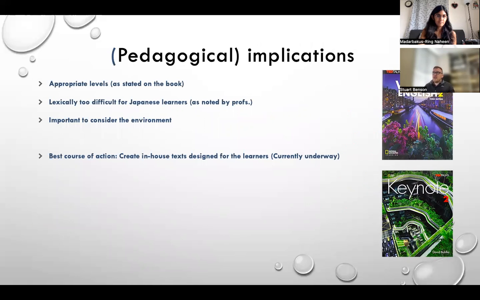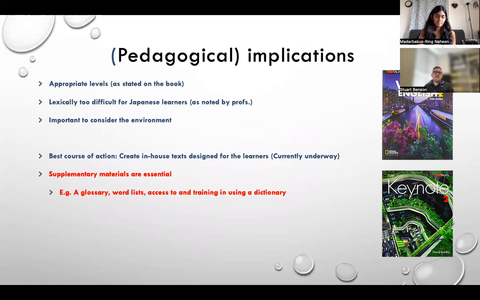So if we're going to go back to the pedagogical implications and thinking, okay, so what should we do? Even in-house texts are not suitable. Definitely we need to supplement these materials. So we need to bring in more materials to help the students understand the vocabulary in the textbooks, both commercially published textbooks and in-house textbooks.